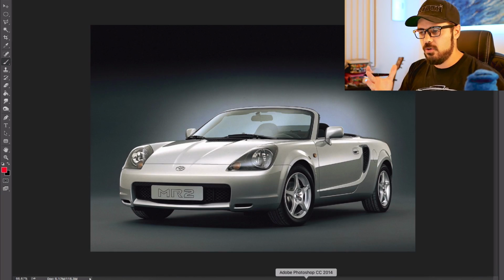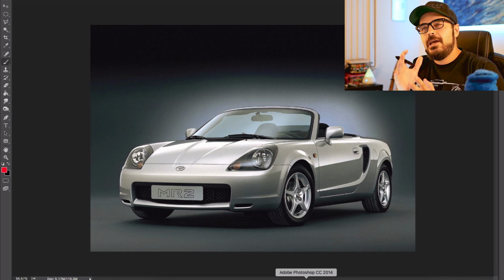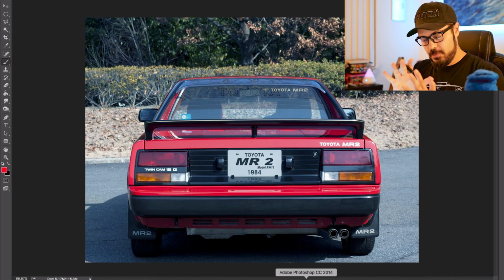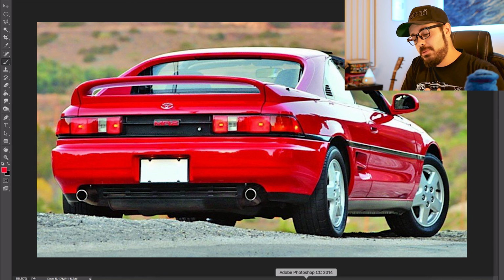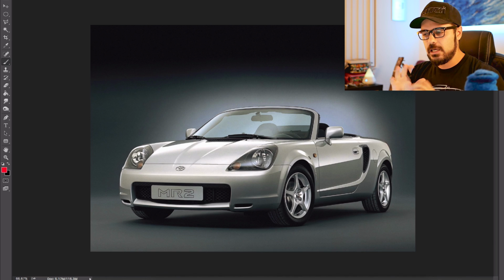This is the latest generation MR2. As I said, if you look at the generations from the 80s, then the 90s, and then the 2000s, it's pretty interesting to see, because the first generation is very congruent with the time it was produced. It's very boxy and very sharp, such as cars were when they were developed in the 70s and the 80s. Then you come to the Mark II, the W20, and you can see that it starts to become this 90s, you know what I'm gonna say, melted cheese design that pretty much all 90s sports cars and cars in general had. They went from the 80s boxiness to the very soft melted roundness that we had of that time. And then we have the Mark III here, the W30, which to me is a good looking car. It's a clean looking design.